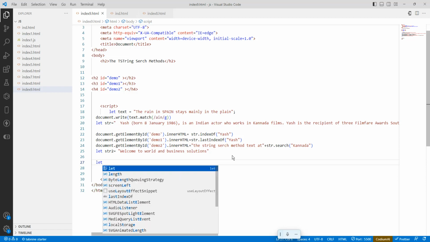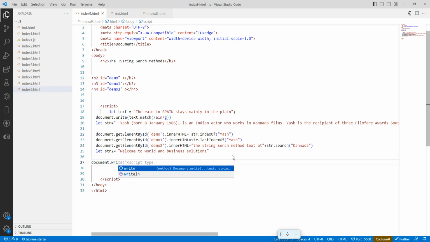Document dot write, I will add a text here: "The includes method is" plus str2 dot includes.